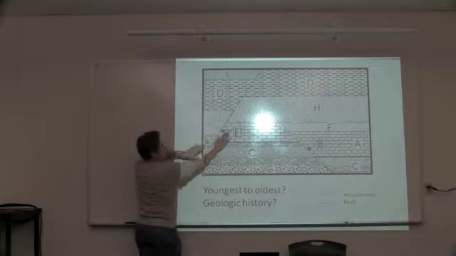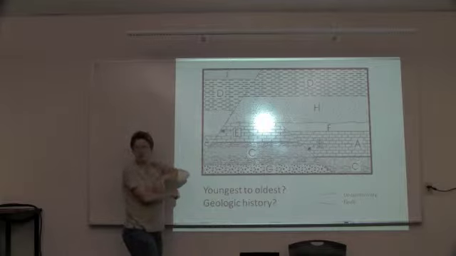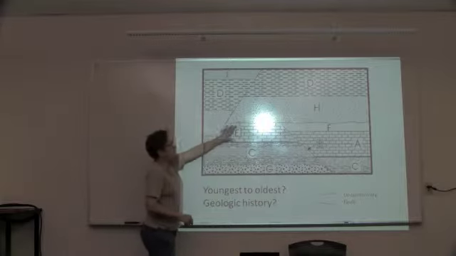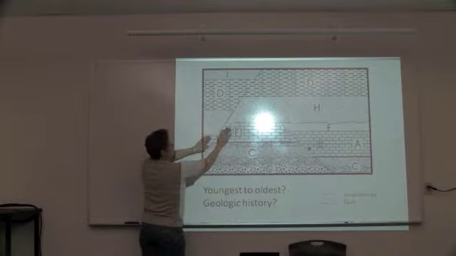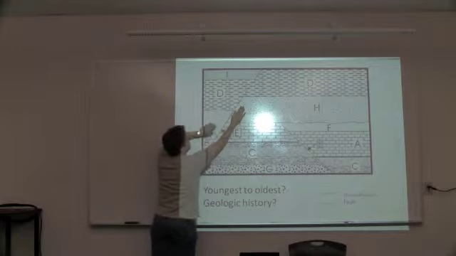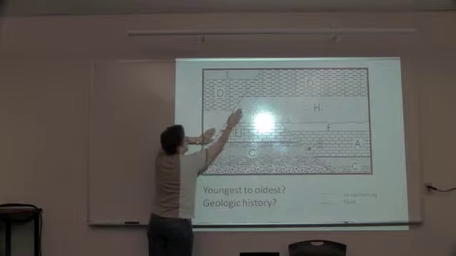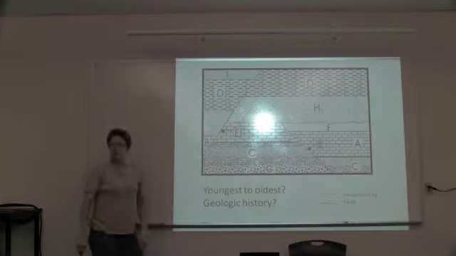Can you visualize in your mind this unit E looks the same as the unit A, right? It's the same kind of rock. By the way, this is the symbol for limestone, these brick-like symbols. So what happened here was A and E used to be lined up. And H and H used to be lined up. And what happened? They got moved. The fault happened and the rock units got shoved in relation to each other.